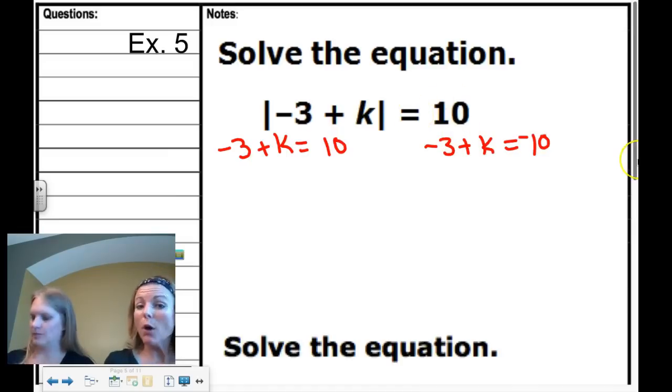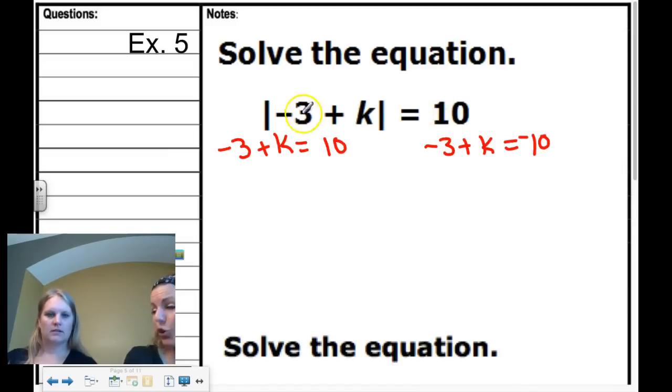Because we're talking about a distance away from a certain number. There's numbers to the right of it and numbers to the left. And I'm going to tell you to do one more thing. We should put the word or in between, because it's a disjunction. So we don't forget. Absolute value is always or.